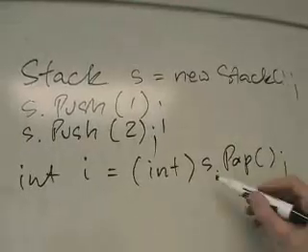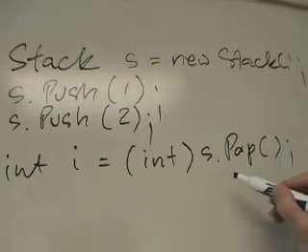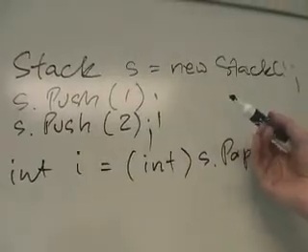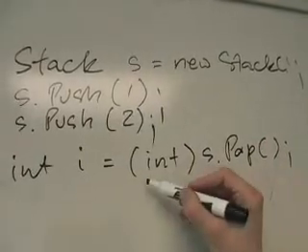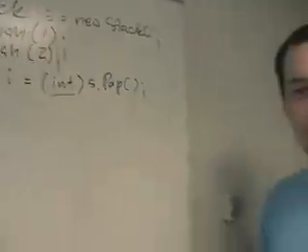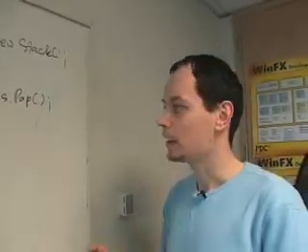But now when I retrieve an integer from the stack using the pop method, the return value of the method is typed as object. So since I stored integers, I want to get integers back, I need to cast the return value to an integer. That has some performance overhead, and the API also has some usability problems. You can imagine getting a stack from some API, and trying to pop a value from the stack. It will be typed as object. You need to know what the actual type of the item stored in the stack is.